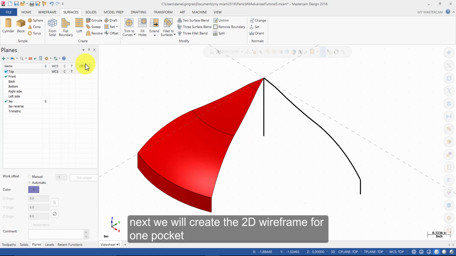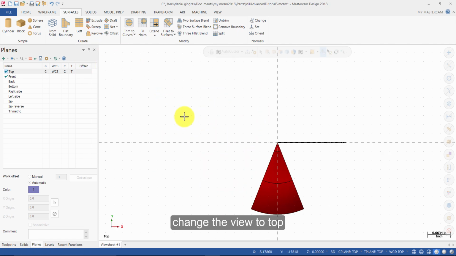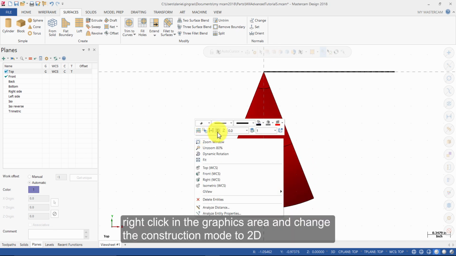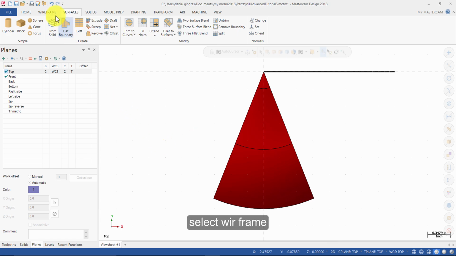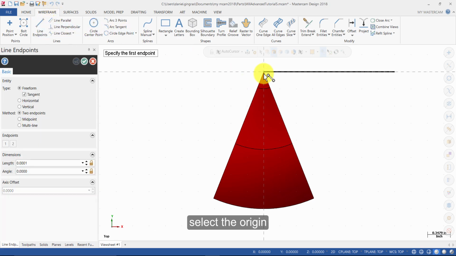Next, we will create the 2D wireframe for one pocket. Change the view to top. Right-click in the graphics area and change the construction mode to 2D. Select Wireframe, and then select Line Endpoints. Select the origin.